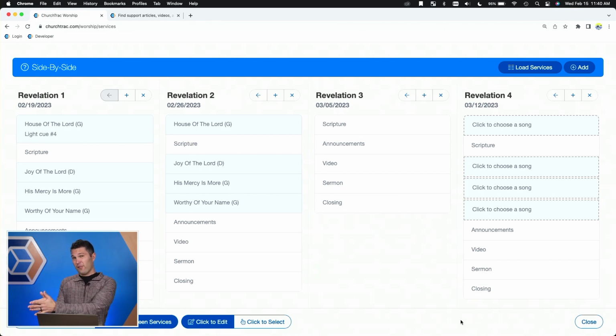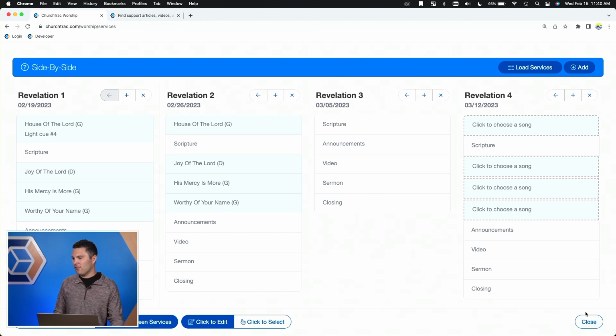once they see the power of side-by-side, they kind of start using side-by-side for almost everything, simply because you can do so many of the things that you need to do in side-by-side. And a lot of times when we're doing our planning and stuff, we're not looking at just like a 1 week at a time kind of deal. A lot of times we're having to holistically look at the month. And so that's why I love side-by-side so much. I feel like I should write a song about side-by-side because I'm talking about it so much. But yeah, it's just a great feature. And I think as you use it, you're going to find yourself living in the side-by-side screen a lot.